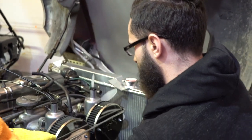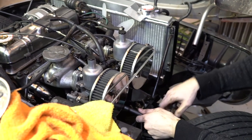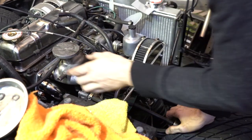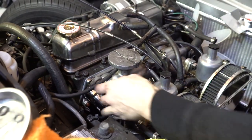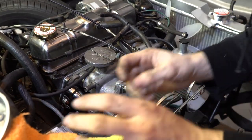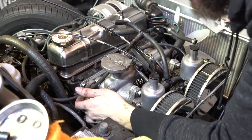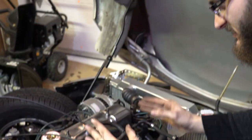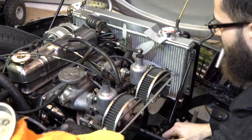All the bolts on top are on; just the bottom ones to go on now. We'll go around again and tighten everything properly. I was having a little positioning issue — one bolt on top wouldn't go in, so I loosened the bottom ones and used a pry bar to squeeze a rag between the intake and the header, prying them open just a little bit. Now we're good — just that one bottom bolt left to snug up.